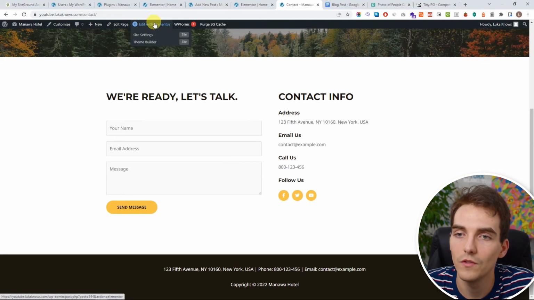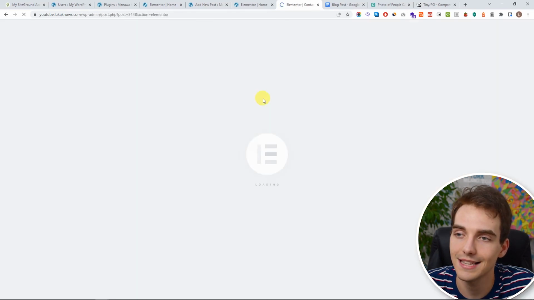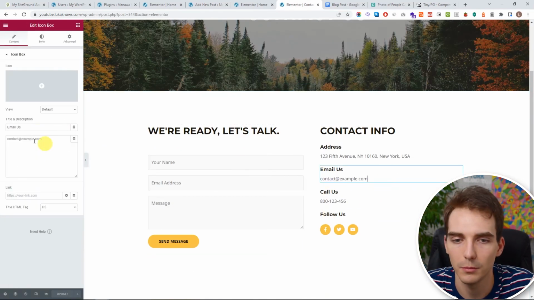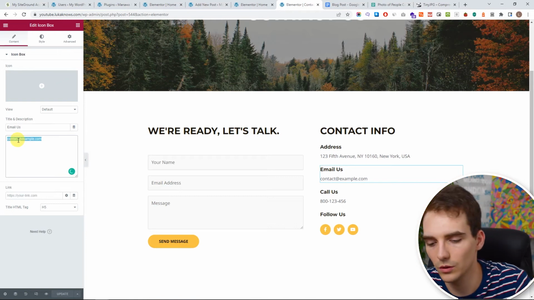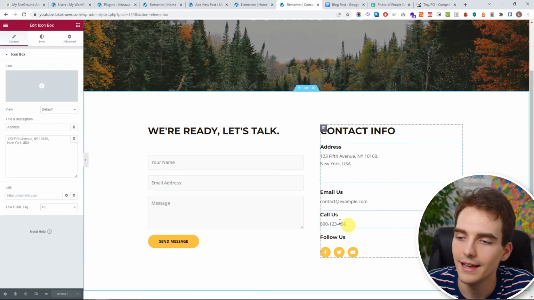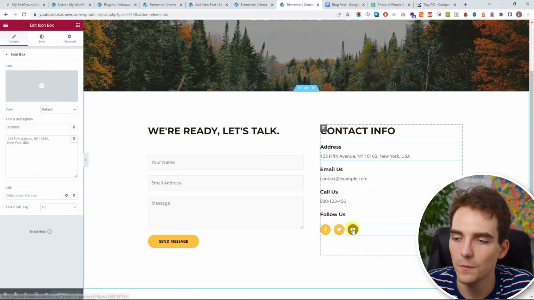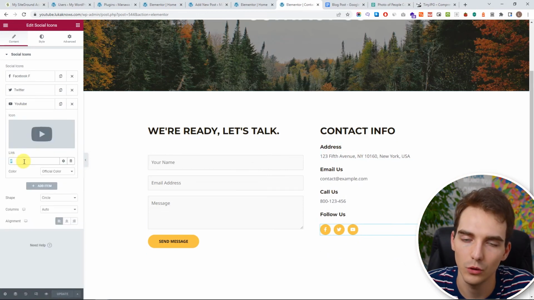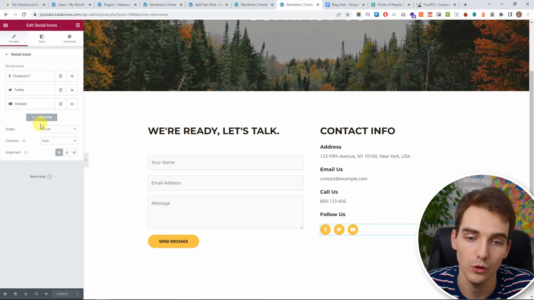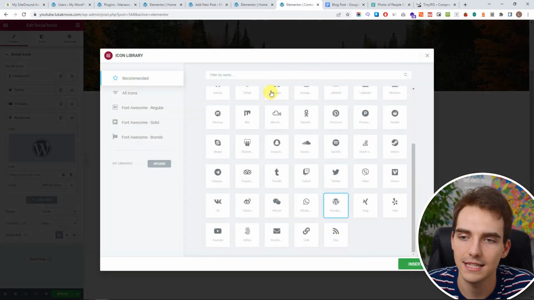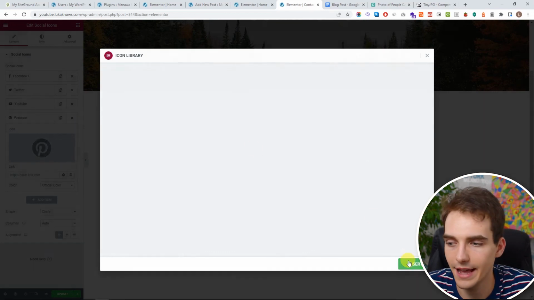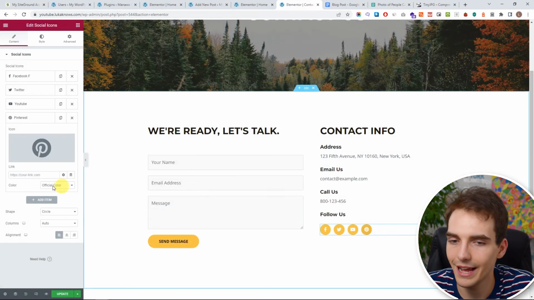Now here you can obviously also change this site. So you can go once again into Elementor and, for example, put your email inside here. So you can delete this, put in your email and stuff like that. You can, for example, go in here to YouTube and put up the link to your YouTube. You can even add something new. For example, many of you may be interested in adding Pinterest. So simply you can add it in here.